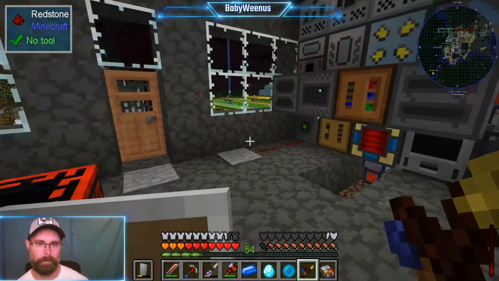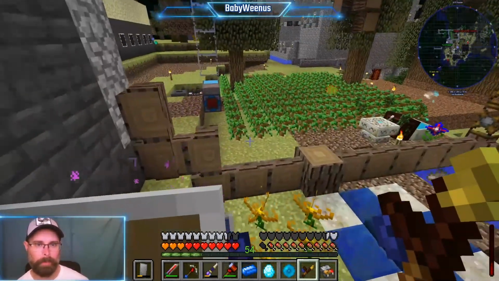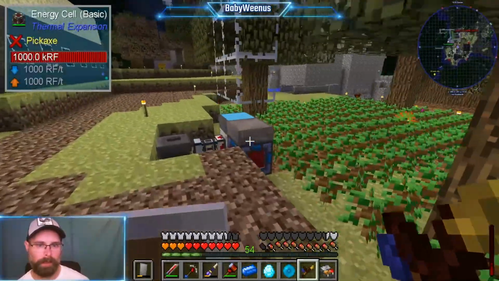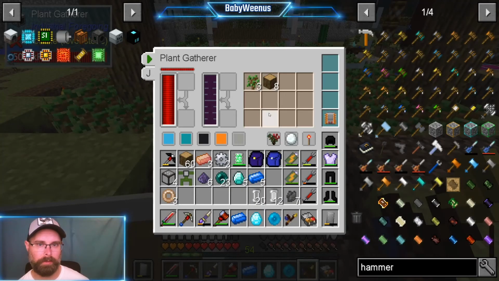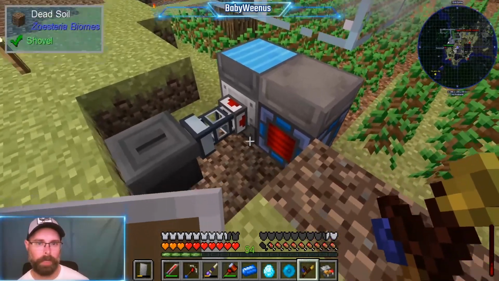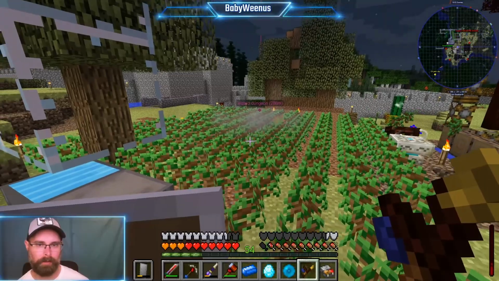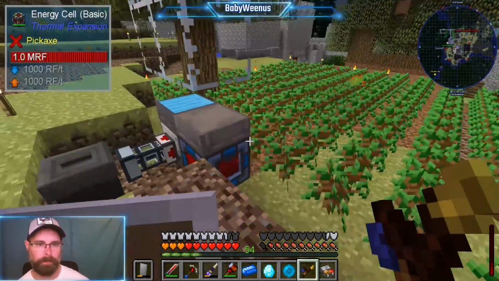We have the farm up and working a lot better than it was. I remember we were working on this automated tree farm. I redid it, so now the setup is like this. I have the plant gatherer here. It gathers the wood and the oak saplings. The saplings get sent underground. You can't see it here, but there's a pipe underground that goes out to a plant sower that's situated in the middle of this big area. So all the saplings that get harvested get replanted. That's why you see a whole field of them here.